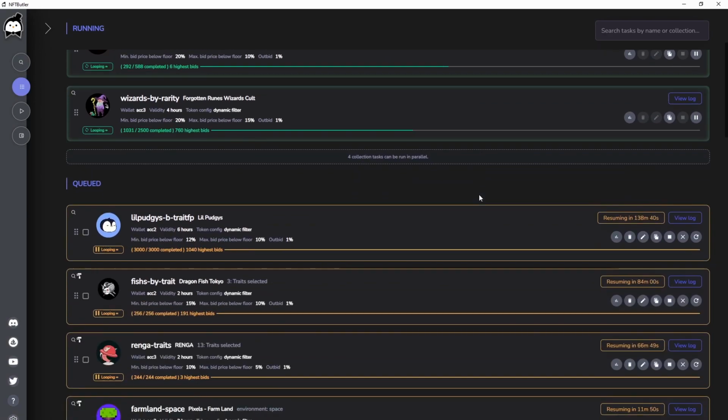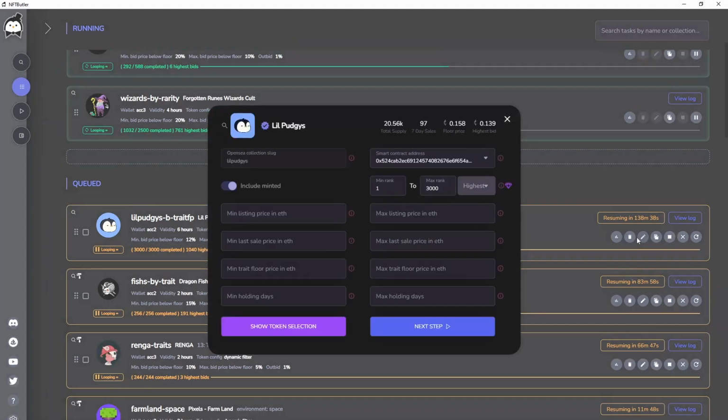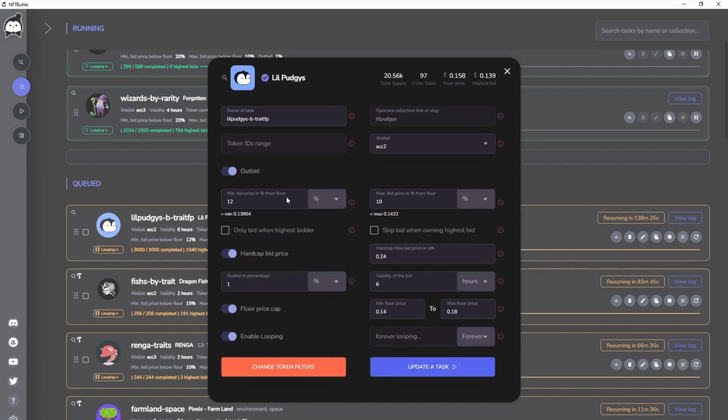So for example, here, this one I've been running for weeks. I go on little patches on the top 3,000, so this is about 15% of the collection. I still bid below the floor price, but very close to the floor price. And when you hit one of these, and I hit maybe 2 a week, you will be able to sell them at least 10 to 20% above the floor price, just because they are so rare and they are going to be picked up pretty quickly.